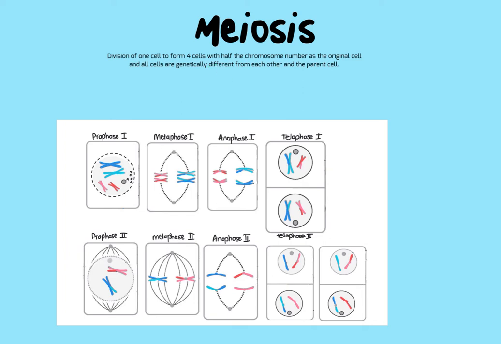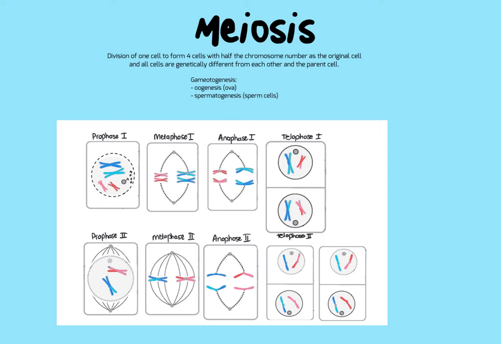So this happens to make gametes. In women, it would be egg cells, and in men, it would be sperm cells. And the process to make gametes would be gametogenesis. That's the general term given to the process where gametes are made. To be specific, the process to make ova or an egg cell in women is oogenesis, and that occurs at the ovaries. And in men, to make sperm cells is the process of spermatogenesis, and that takes place in the testes. So meiosis has 2 divisions.